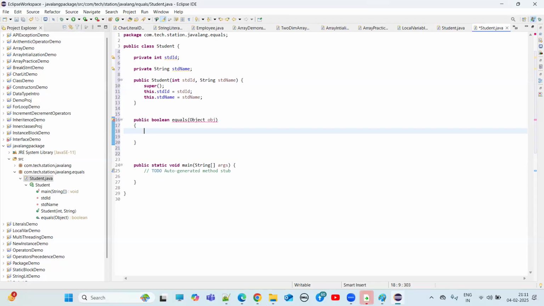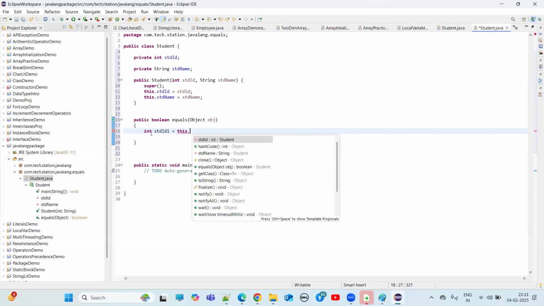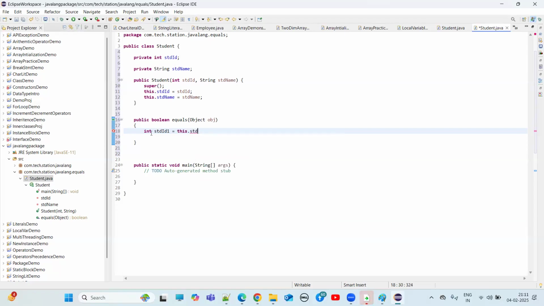Now that's why int ID I'm taking. Or else let me take int student ID 1. I'm taking 1 because we already have the std ID variable, right? Student ID 1 equals this dot std ID.